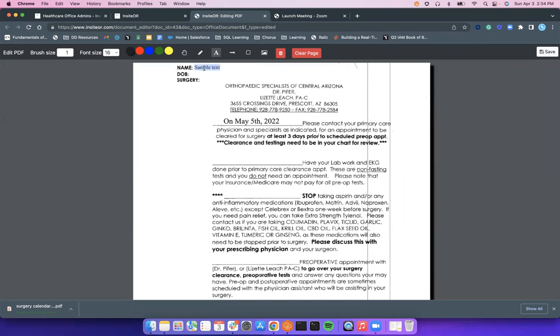So we can say this will be for the patient, Brandon. And I can put my date of birth in here. So you can see it's pretty easy to just click and add text. I can click here, and add text. So this makes this text very nice and easy. It's super easy to use. Every time you want to add another text field, just go up to that A option.